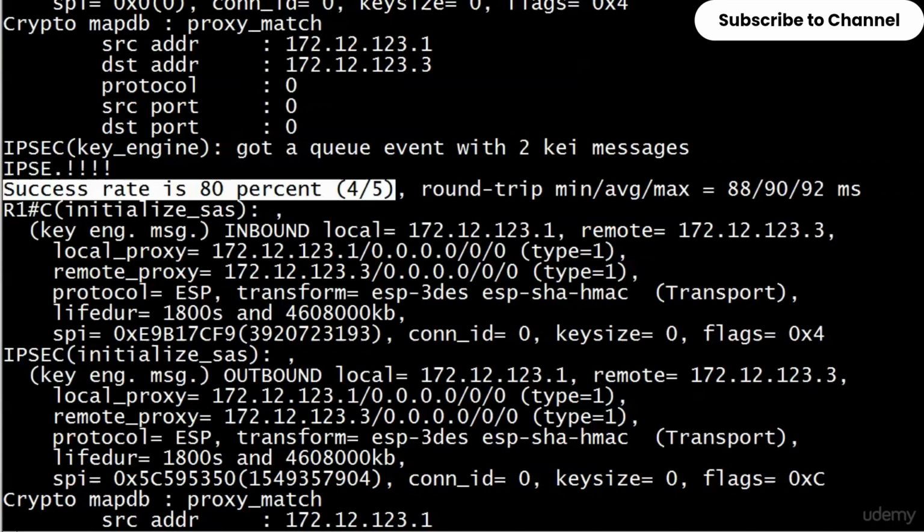Most of the time when you're building a VPN, that first packet is going to time out, and you might even see the second one time out while it's being built. And we'll see that in one of the show commands we'll run in a moment. When I send a ping over now, which I'll do in just a moment, we should see 100% because, of course, the VPN is already in place.